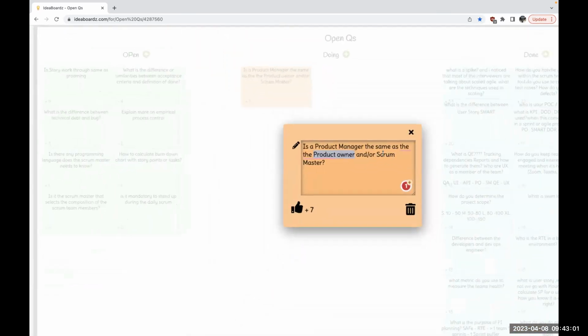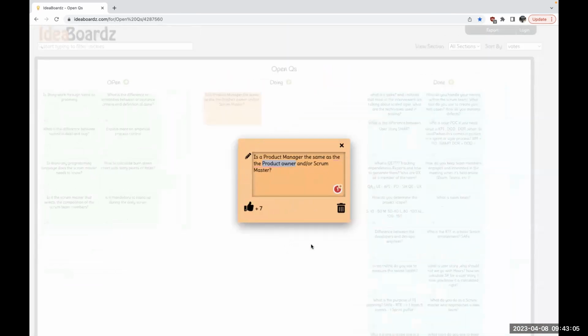Any questions on this card? So when a product owner has a problem, he will go ahead and escalate that problem to his product manager. When a Scrum Master has a problem, he will escalate to whoever is higher than him in the company, in his area, in the delivery area.